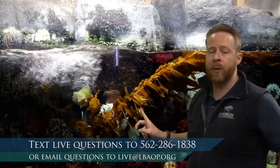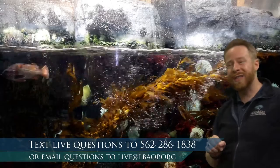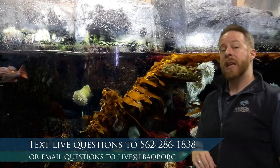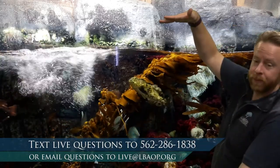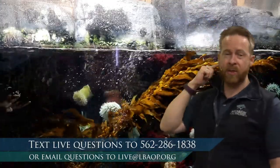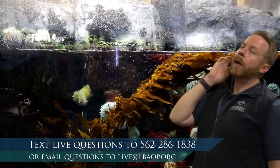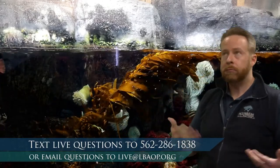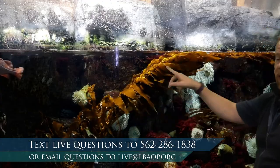This type of algae can grow 2 to 3 feet per day under the best conditions. The most nutrients it could ever need, the best amount of sunlight it could ever need. It could grow that much. Taller than I can put my hands on the screen. Per day. Could you imagine growing 2 feet per day? It might make clothes shopping easier when you're a kid versus having to get clothes all the time. You're just like, you have baby clothes and then you have adult clothes. Cool. But our bodies aren't adapted to survive an environment like that. Their bodies need to survive an environment like that.